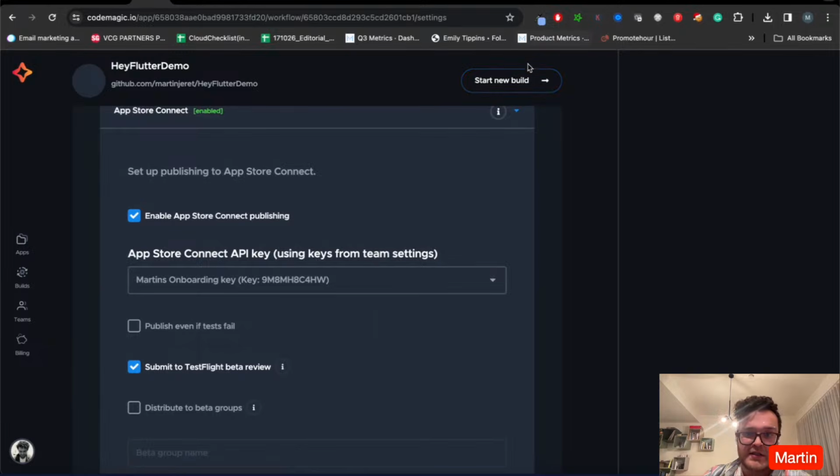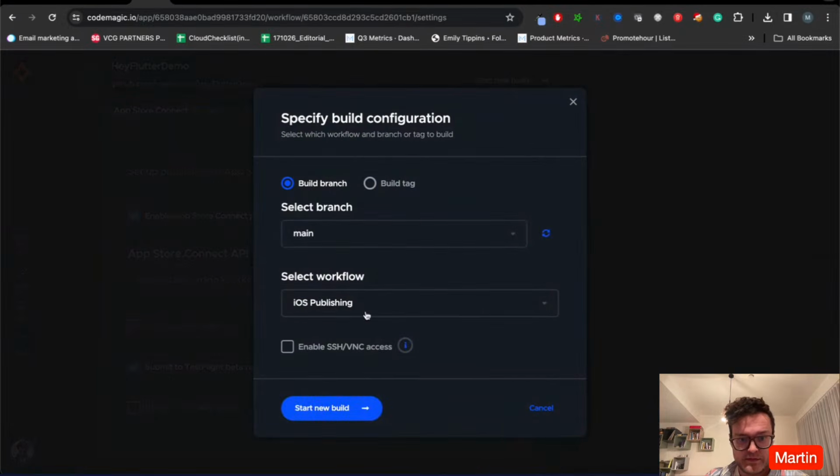When you are doing this, it doesn't release it to production. It uploads it to App Store Connect, and then you have to release it to production. The TestFlight, you mean? If you want to release it to TestFlight, you release it to TestFlight. If you want to release it to your end users, then you can release it to production as well. Okay.